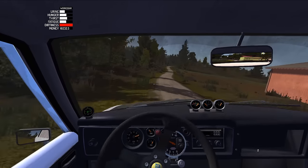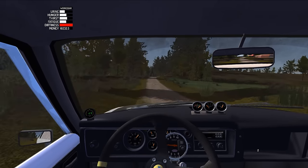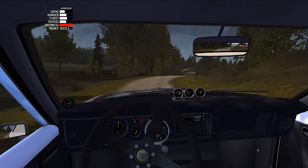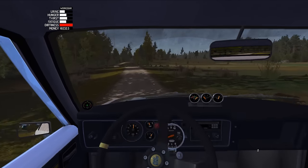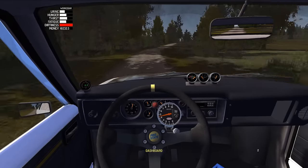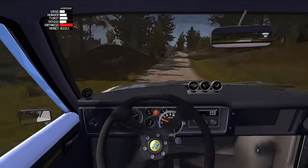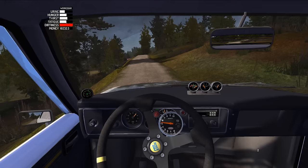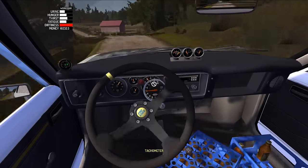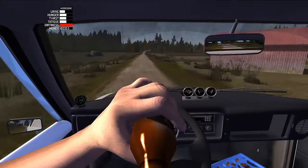Anyways, I had to get a new fan belt on this car in between episodes because it was overheating. I had to adjust the fan belt on the alternator, and now I think it's good, but we gotta keep an eye on our temperature there, because it might go wonky still. But anyways, we're gonna head over to the mechanic shop, get our roll cage installed, and tune up our car a little more, because we missed a few screws on the thing, including this tachometer here, which kind of sucks.